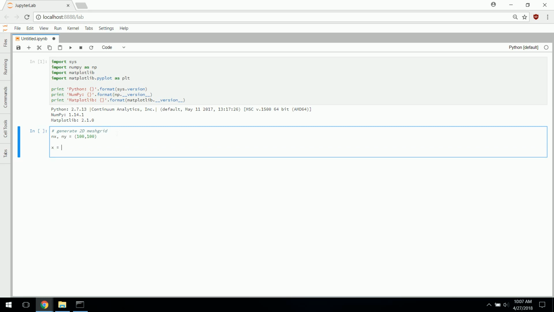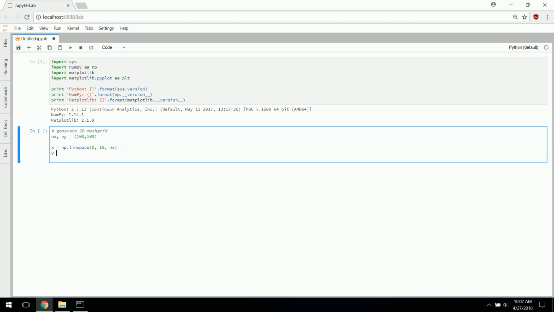And then what we can actually do is an np.linspace. So from 0, I'm going to go to 10 with those 100 points. So this will give us a point every tenth of 1, or 1/10. So 100 points from 0 to 10. So that's x. We can do the same thing for y.